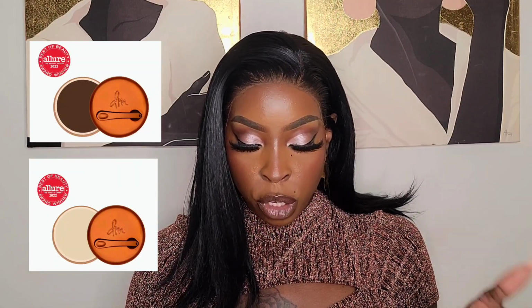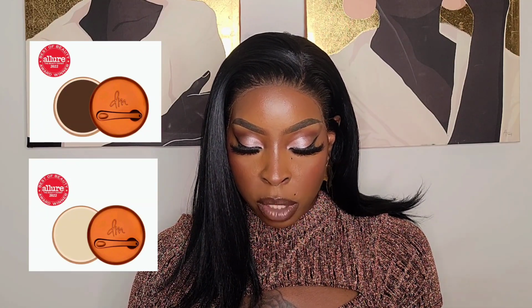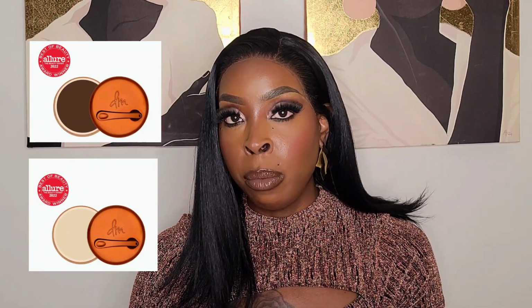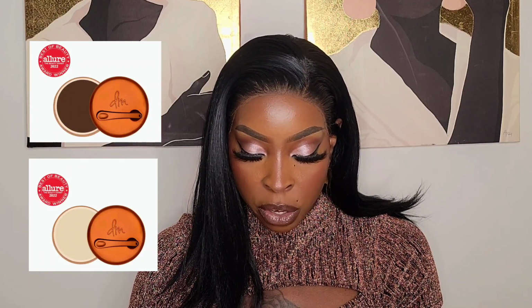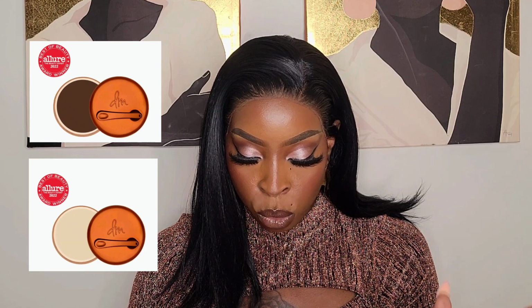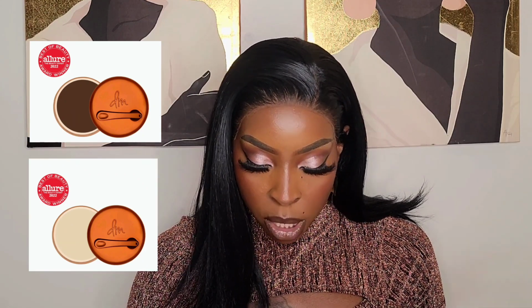It says a texture reducing, coverage boosting blurring balm that balances oils throughout the day while maintaining hydration. So this is something that I believe that you would put on before your makeup. It says apply with fingers, tap and blend, highlight, contour, use as shade to highlight. Okay, so you can use them for whatever, I guess. From what I hear, you can use them for like a primer. That's kind of what I want to use it for, like underneath my makeup. Not sure, but anyway, I'll be playing with it a little bit more once I get into the store.